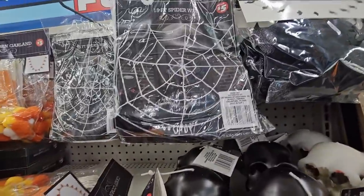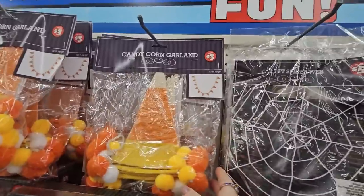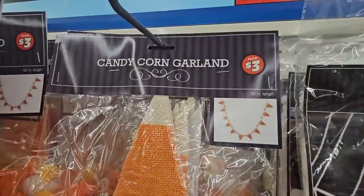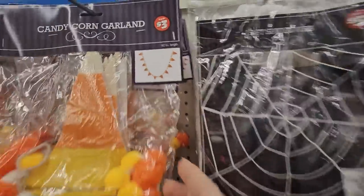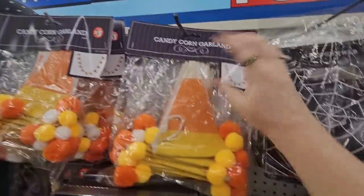And then we have more of the spider webs. More of, and this is a candy corn garland. Looks like that when it's out. $3. It's 92 inches in length. So put that back in its spot right there.